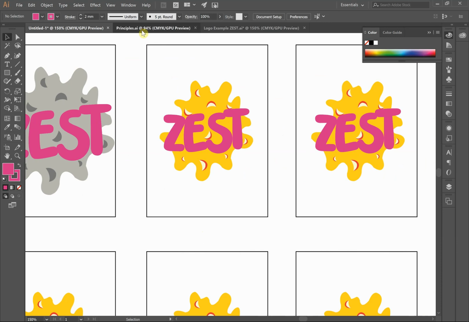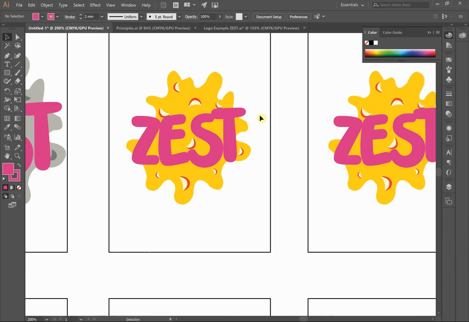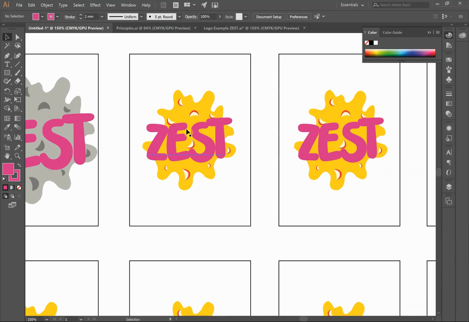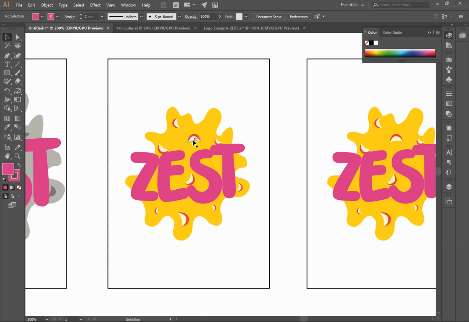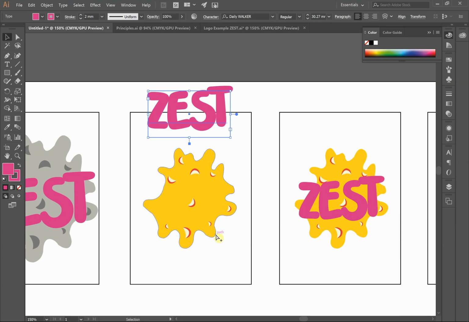All right, our next design principle is balance. Now, there are 2 kinds of balance, as we know. There is symmetrical and there's asymmetrical. This design is already asymmetrical. I want to try and keep it in a similar fashion, or I might also try and keep it in the opposite fashion where it's going to be symmetrical now. So what I'm going to do is move my text out of the way. I'm going to keep my text pretty consistent across my designs.